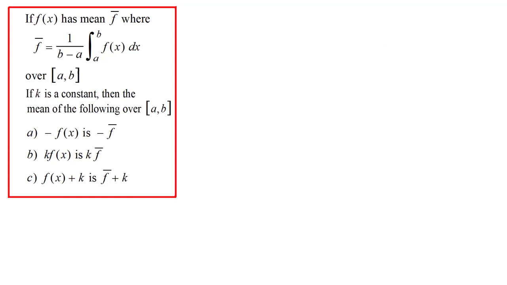Hi. I'm assuming that you already have seen the earlier videos where we've been looking at the mean value of a function f of x. It was given by f bar, where f bar was equal to this integral and x was defined over the interval from a to b. Now what I want to do is take this further, where we look at a real constant k and apply some transformations to f of x and look at what happens to the new mean.